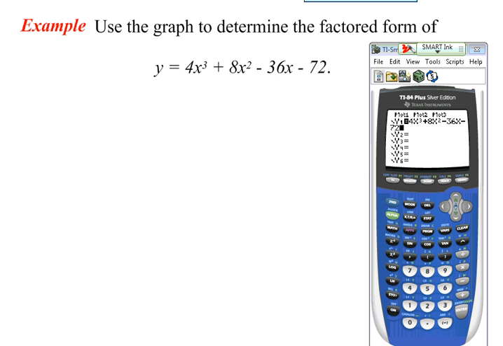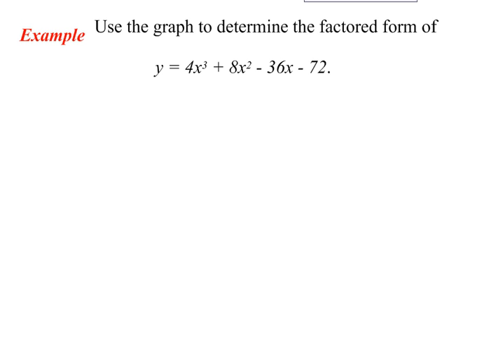Now that I've entered the equation into y1, I'm going to have to come up with a window that works. I don't know what this cubic function looks like. So I'm going to start out with a standard window. So I'm going to go zoom 6. Let's see what happens here. Okay, well, I can get an idea of what this graph looks like. I can see that it's increasing here, then decreasing, and then it's coming back up. So at some point down where we can't see, it's turning around and increasing again.